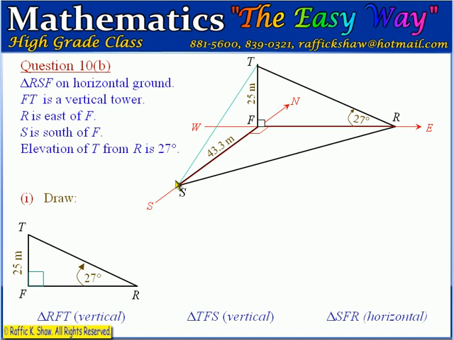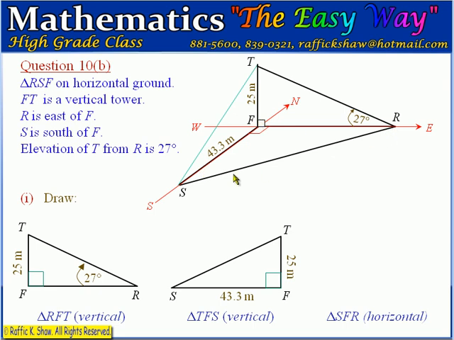For the second triangle, which is this one, again we have these two dimensions. This height is 25 meters, and this length down here is 43.3 meters. And again, this is a vertical triangle. This line is horizontal, and this line is vertical, and so the angle at F right here would be a 90-degree angle. And so we can extract that triangle and show it here. So that's point S, that's point F, that's T. So this represents a vertical tower. This is the distance SF down here. And this angle, as I said, is 90. This is vertical and this is horizontal. And so the angle here is 90 degrees.